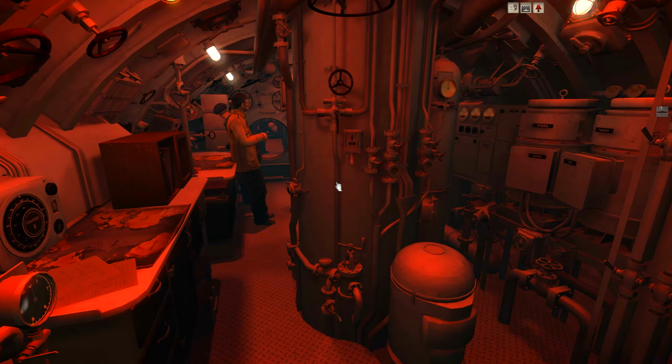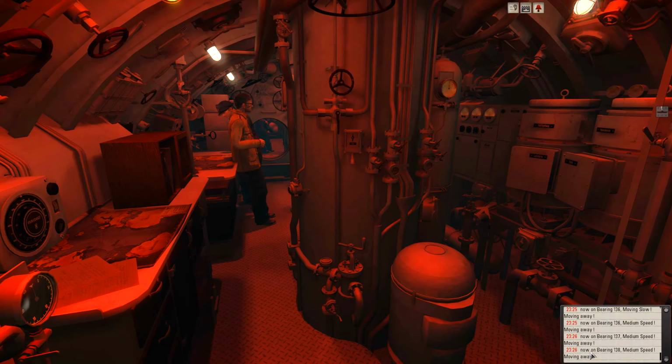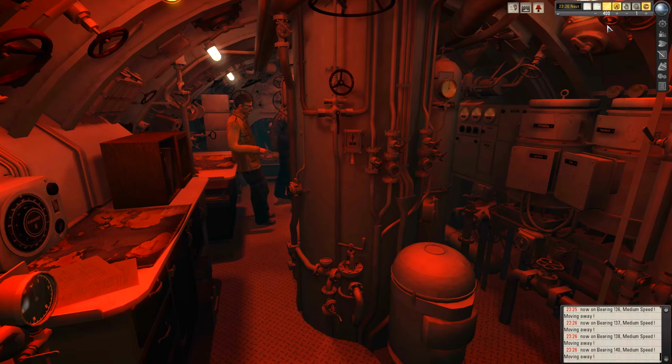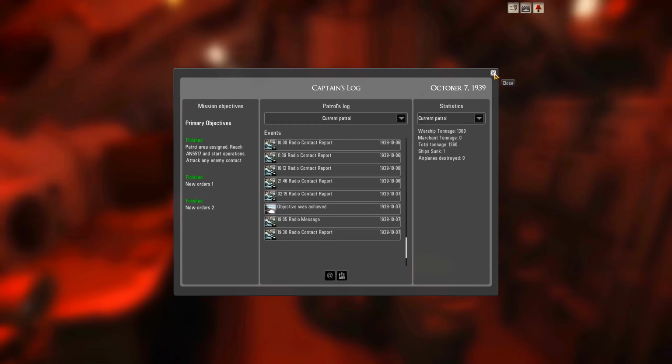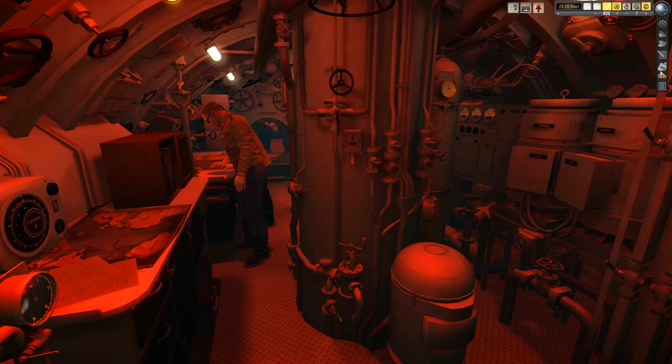Okay, so it seems like we have lost this boat. Kriegsschiff, Peilung 1-3-8, schwächer werdend. Yeah, we have lost him. Kriegsschiff, Peilung 1-4-0, schwächer werdend. All of my orders have now been finished, so I am down in a new area. Kriegsschiff, Peilung 1-4-2, schwächer werdend.